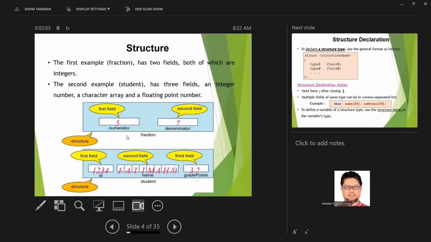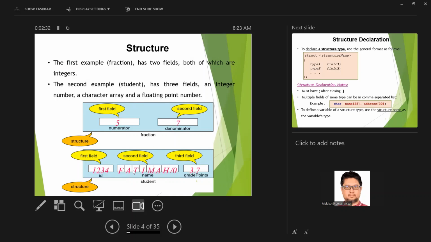So these two things in this first example, the number 5 and the number 7, are two things about the same thing, which is a fraction. A fraction has the top part, numerator, and the bottom part, the denominator. So those things belong to the same fraction, okay? That's how they are related.